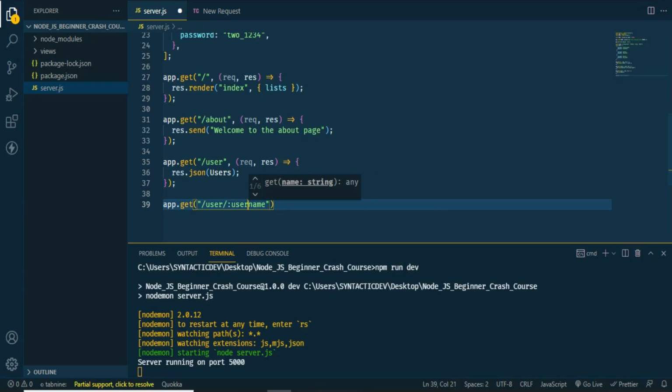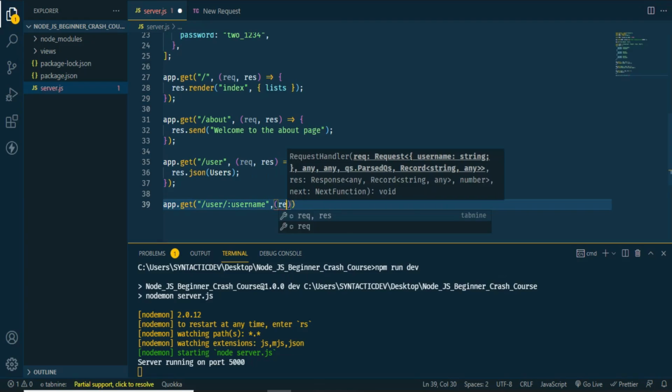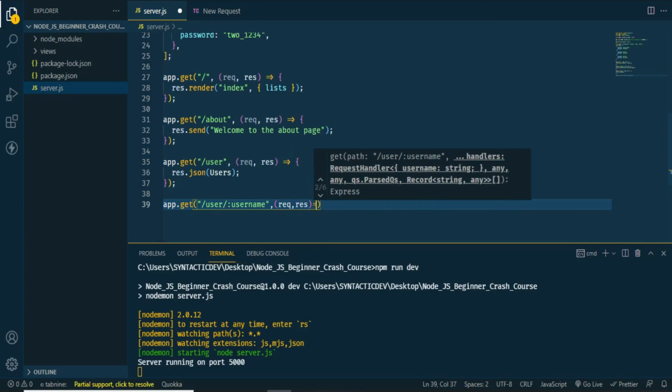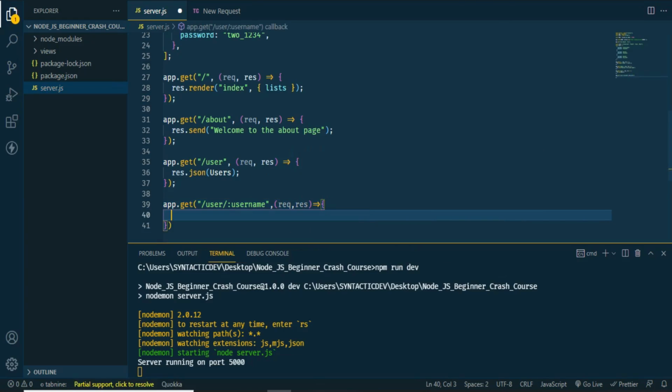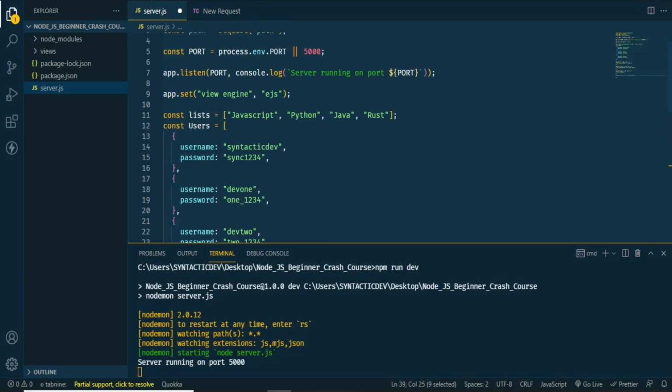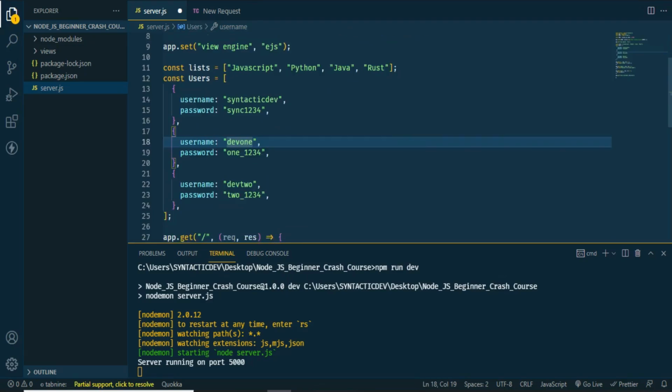So you don't have to use the username, you can use maybe user_name or uname, or anyhow you prefer. So assuming username and request a response, we want to grab the username that was sent through the parameter. Assuming we want to grab the details if this user exists, dev1, I want to make use of the number 2, to make it clearer that we are grabbing the user directly. So dev1, I want to find the user with the username of dev1.